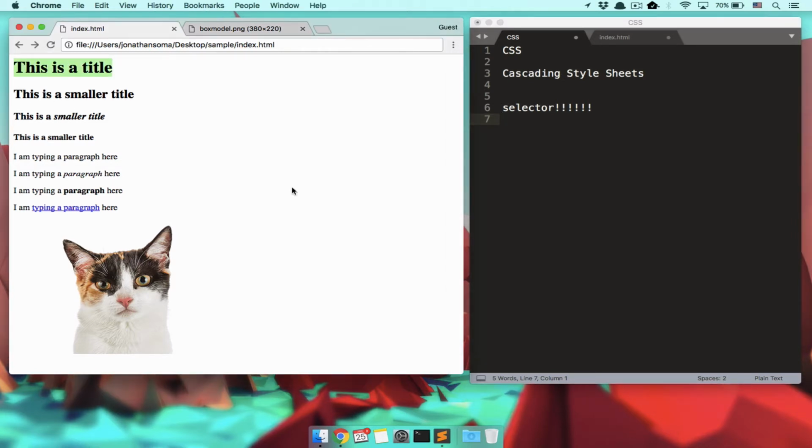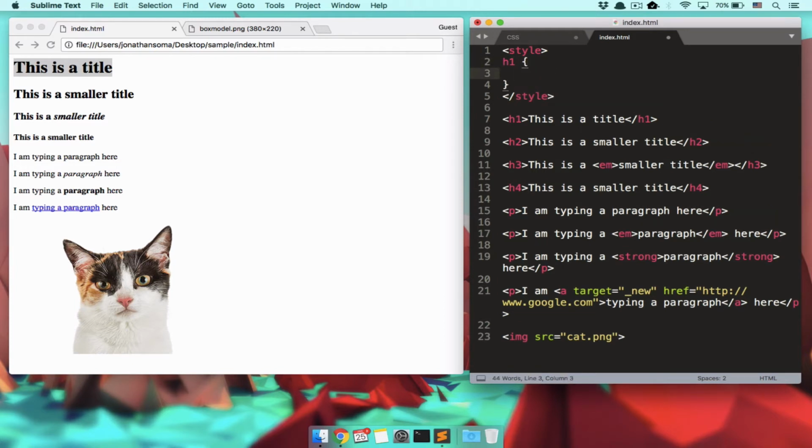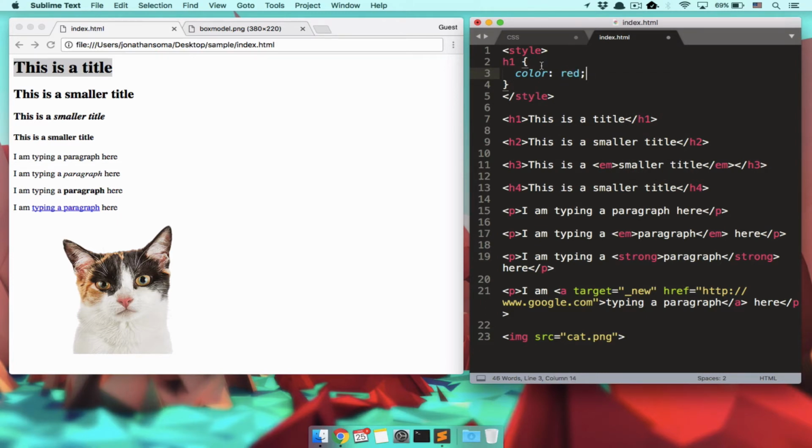So we already actually know how selectors work. If we want to select this number one headline, this biggest title that we have, we type H1. And the thing that now makes this CSS instead of HTML is the fact that we don't use angle brackets ever. But CSS looks like this. So we're saying, hey, I've selected the H1, and now I'm going to define a bunch of rules about it, such as let's make the color red. We have a colon, we have a semicolon. On the left-hand side, we have the name of the attribute, and on the right-hand side, we have what we are going to set it to be. Save, refresh. So now color is red.